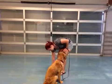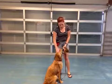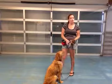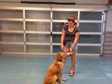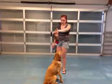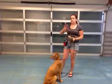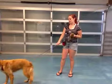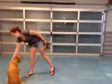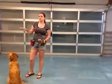I wouldn't say leave it for that because, say, this is her toy. She gets to play with it. She can have it whenever she wants, kind of thing. And you don't want to use leave it for her food when you're feeding her. If you're having her do a sit and wait, you tell her to wait, stay back from the food, but you wouldn't tell her to leave the food because the food is for her, it's her bowl, she's allowed to have that.